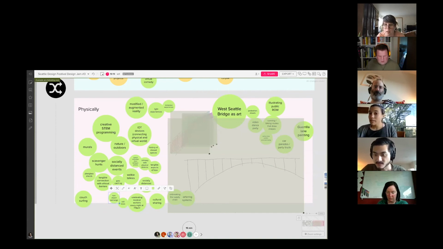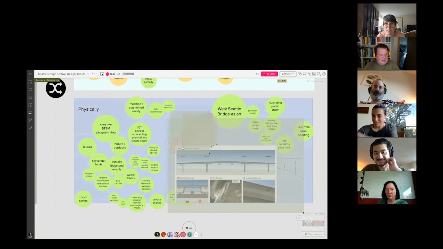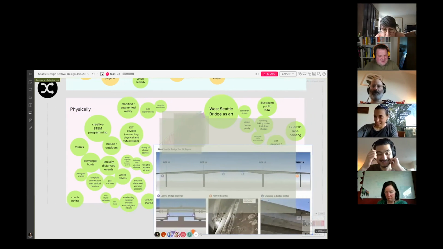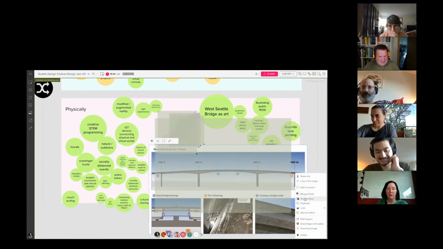Let's do the whole bridge, right? Exactly, the whole bridge. Oh yeah, there we go. I dropped the picture. It's not a great thing to draw on, but there's something. We'll make that on the front. It also shows the cracking.